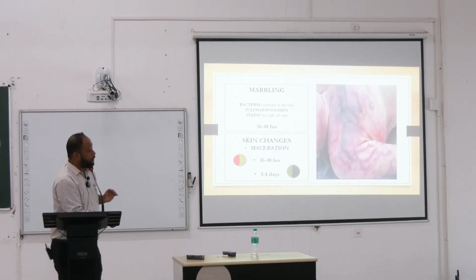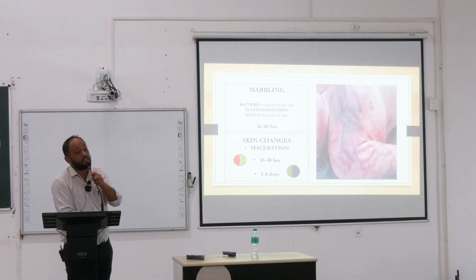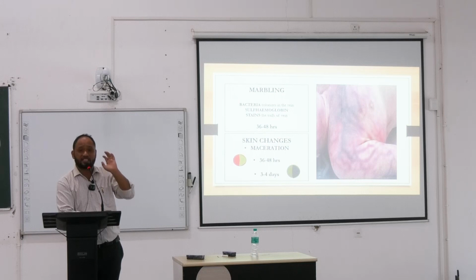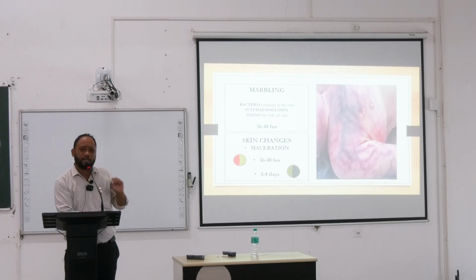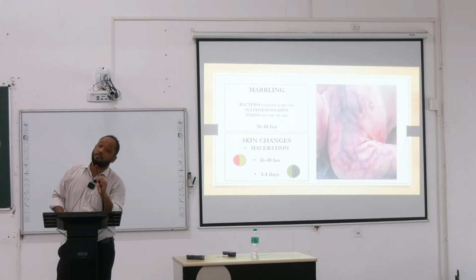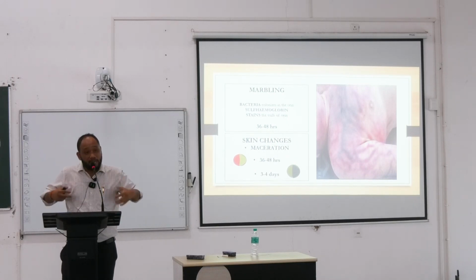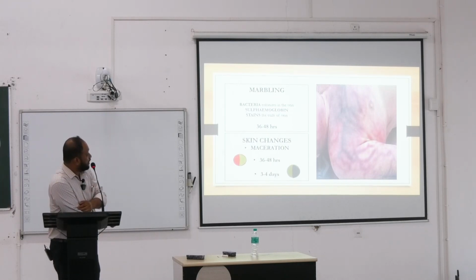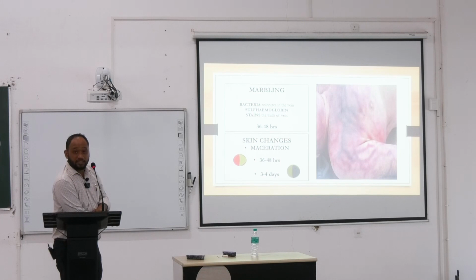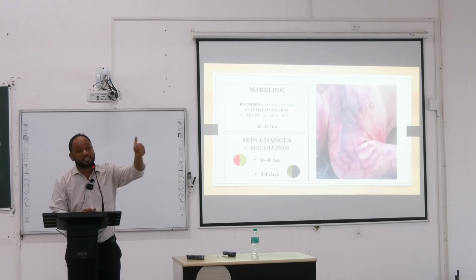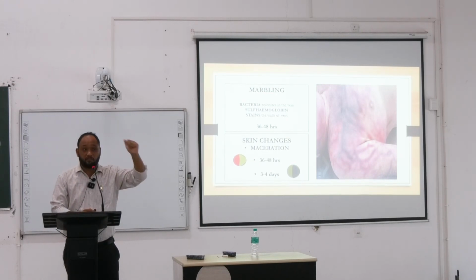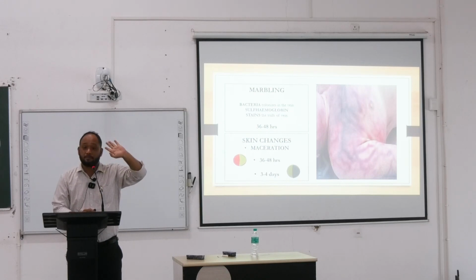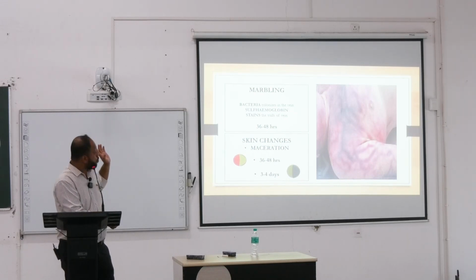Okay, now at around 36 hours what we will see, this greenish discoloration একটু greenish bluish হয়ে গেছে, সেটা আমরা পাবো where superficial veins over the chest, over abdomen, over neck and over shoulders. So this gives এরকম দেখতে হয়, this kind of presentation, and this is called marbling. What is it called? বলো, marbling. So now we have studied two changes. One is greenish discoloration of decomposition. First is greenish discoloration, second is marbling. When is marbling happening?